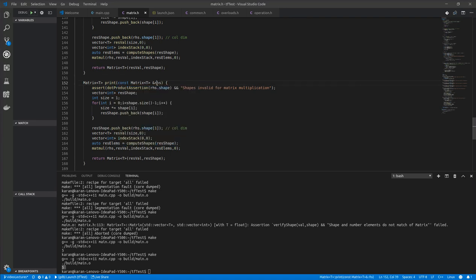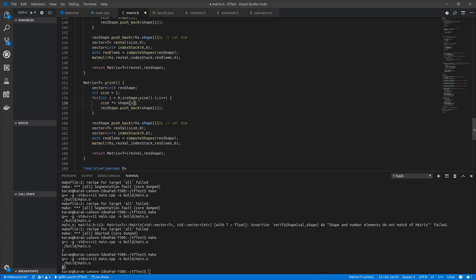So if you want to print our matrix, we don't need any assertions here, and we need shape.size.